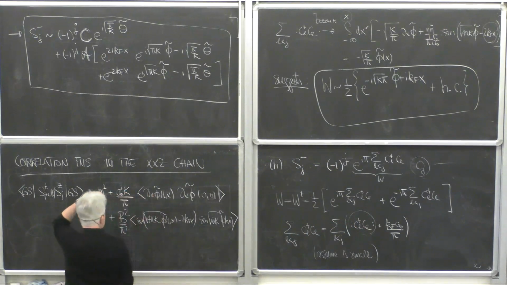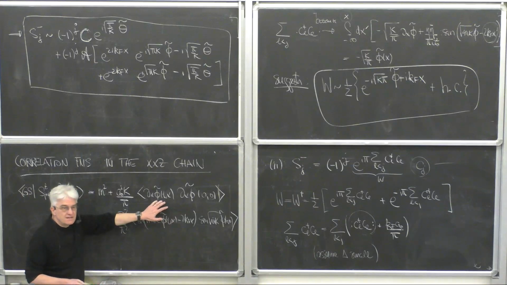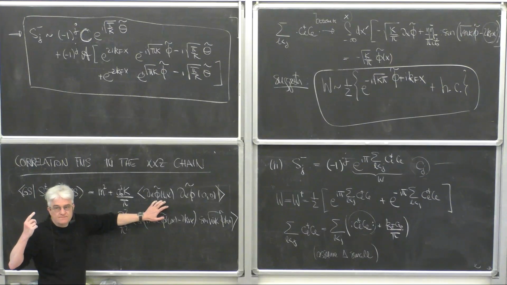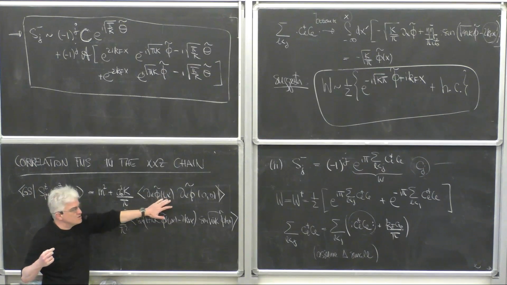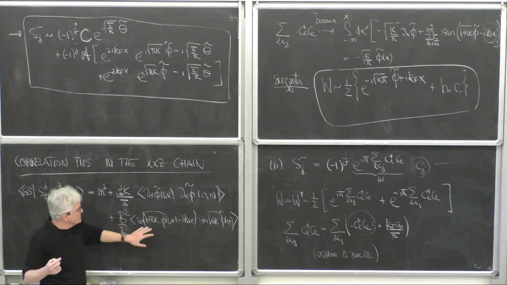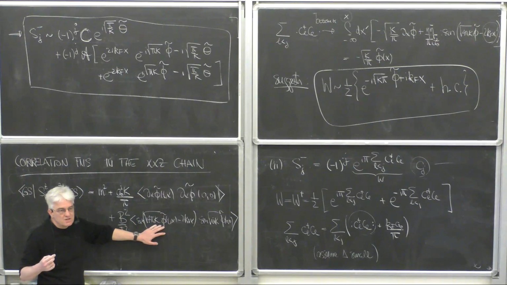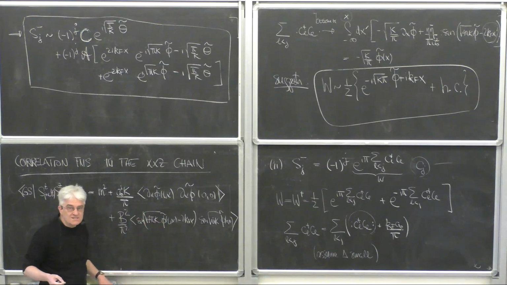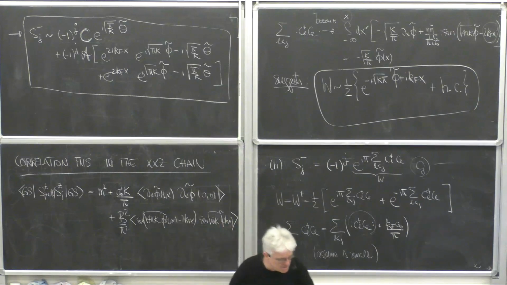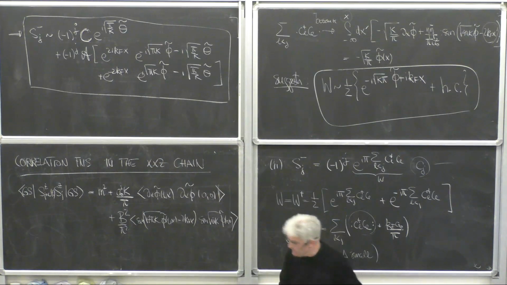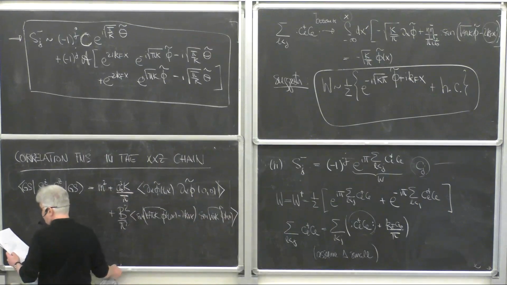And now these correlation functions here are space and time dependent correlation functions in the compact boson, but those we know how to compute. I showed you before. So this one I can compute from the mode expansion. This one I can express in terms of two-point functions of these bosonic vertex operators. We also worked out what those are. So I know what this is, I know what this is. So I can now substitute this in, and I get an answer.